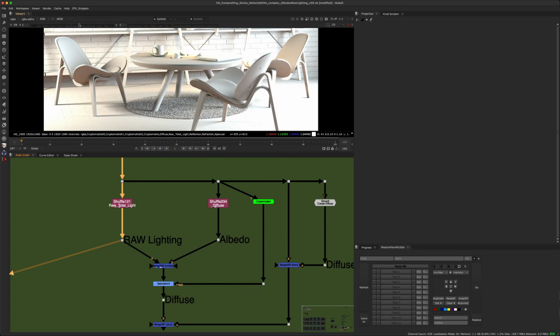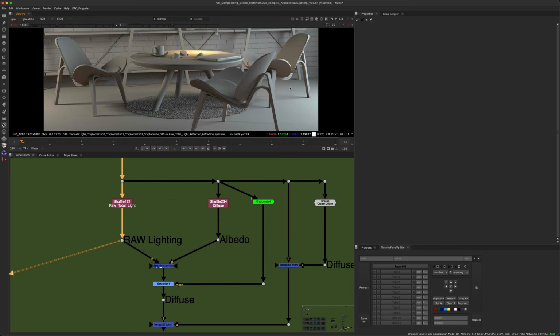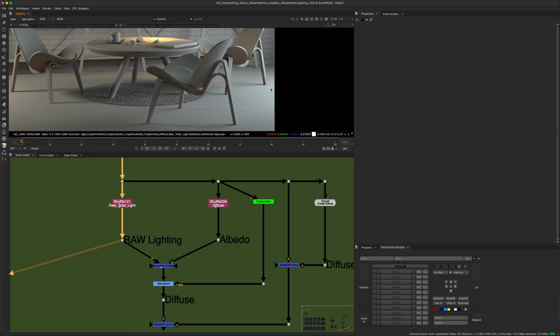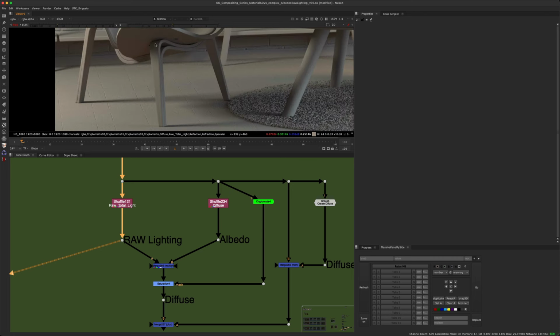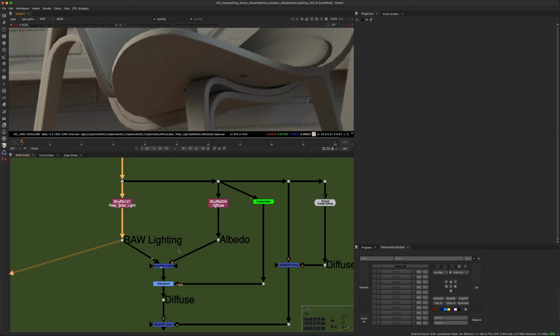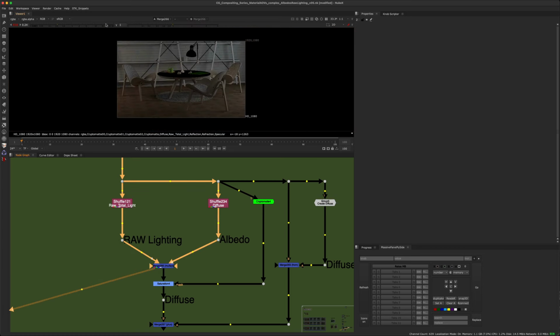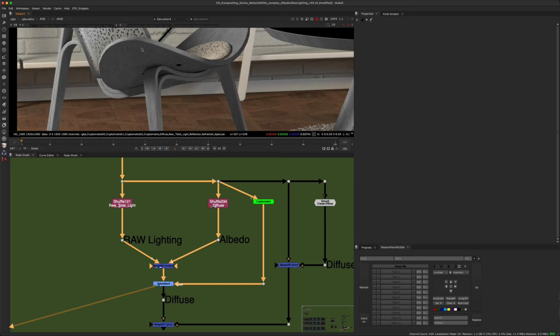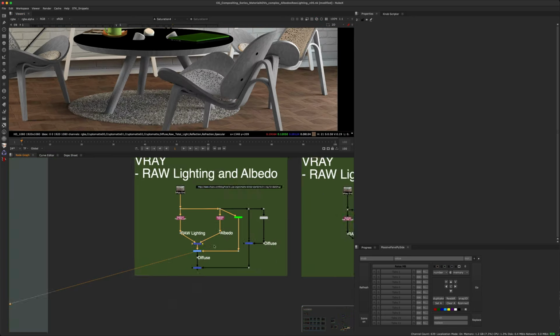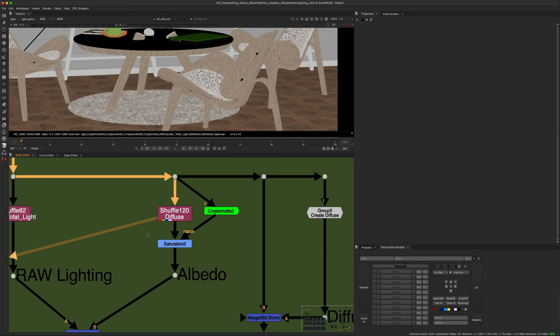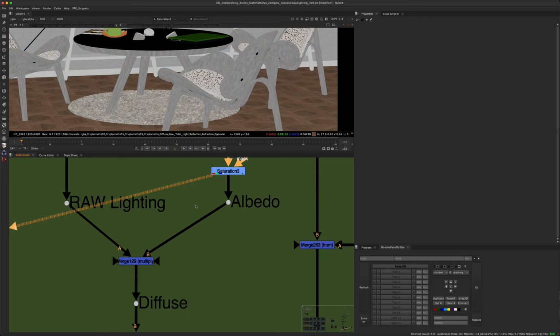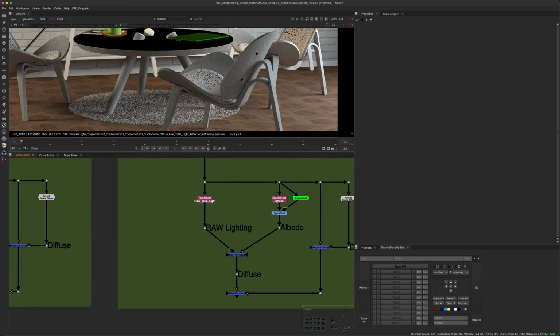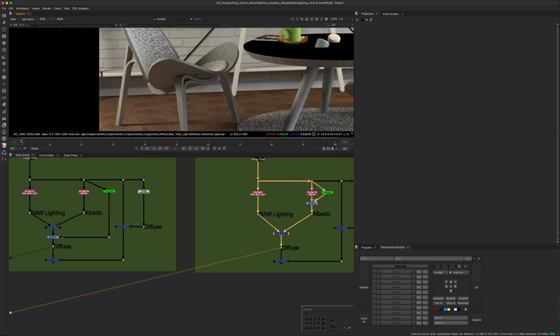Here is another example of the importance of where I'm going to put my saturation node. So in this scene, we have this raw lighting with a lot of color information. We have cool light coming from the right side. We have this kind of bounce light that is warm under the table. If I just take my diffuse pass and desaturate some chairs, yes, they're all going to be completely black and white. But if I saturate the chairs on the albedo only, and then look back at this image, you can see the difference in the lighting of the image.